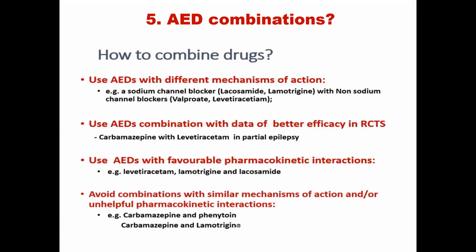For example, sodium channel blockers like lacosamide and lamotrigine, we can combine with non-sodium channel blockers like valproate or levetiracetam. Or use anti-epileptic drug combinations with better efficacy seen in the RCTs, like carbamazepine with levetiracetam in focal epilepsies. And use anti-epileptic drugs with favorable pharmacokinetic interactions, like levetiracetam, lamotrigine, lacosamide, which will have the least pharmacokinetic interaction. So in that setting also they can be used.